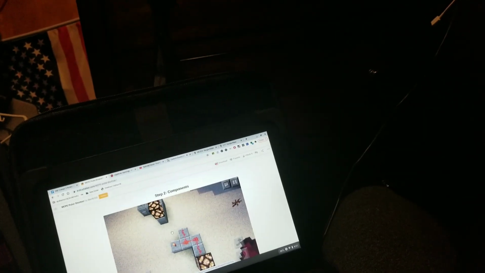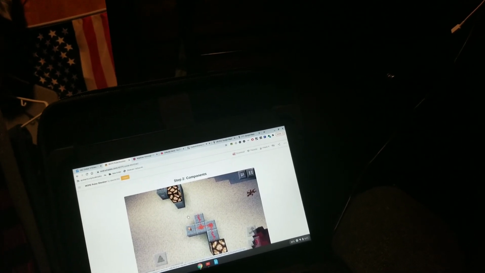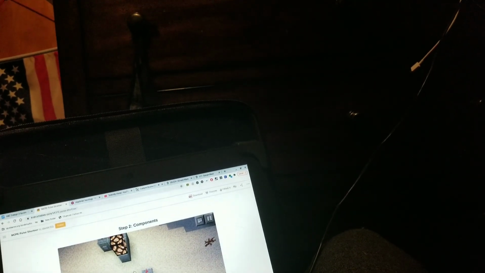Next, the components. You want to make your redstone circuit by placing a redstone torch right here. Place redstone. Sorry, so anyways, create your redstone torch and add your redstone lamp. Like in the last video, we add a redstone lamp, kind of like the ones we did underneath the Millennium Falcon, where we discovered what we could use redstone lamps for. See? So that's what we used it for.